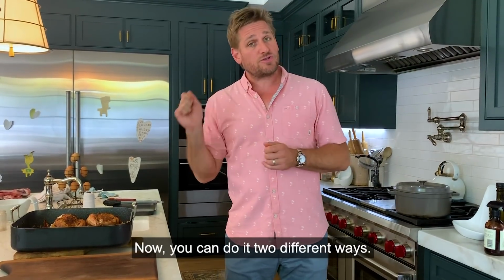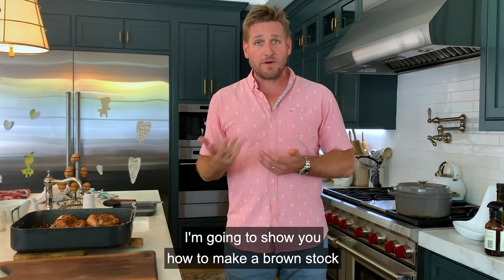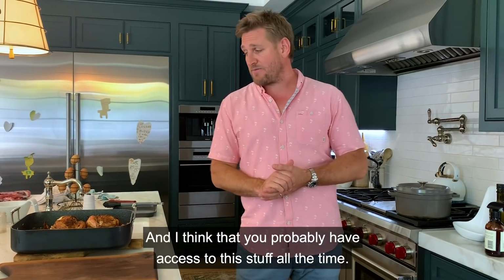Now, you can do it two different ways. Chicken stock can be a white stock or a brown stock, we call it. I'm going to show you how to make a brown stock because I think it's easier, and I think that you probably have access to this stuff all the time.